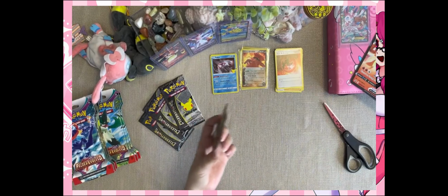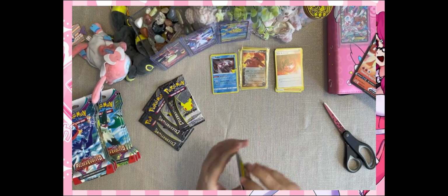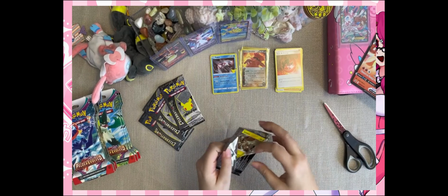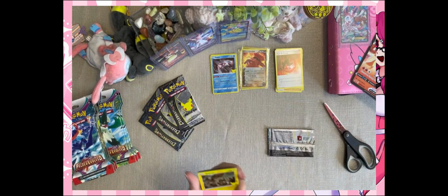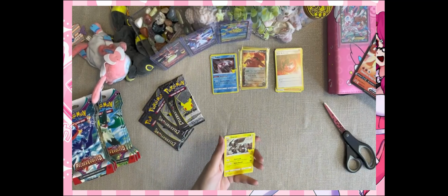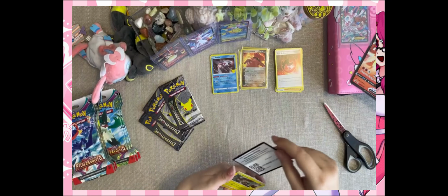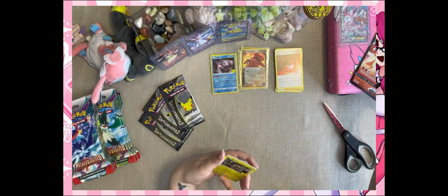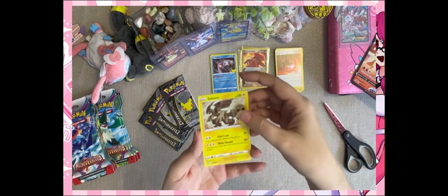Did you guys pull anything good from Celebrations? I know I'm a little late to the game, but I'm pretty new to the pulling Pokemon cards. Not in general. I've pulled Pokemon cards before in my life, but like filming it. So I'm a little late to the craze. I know that 151 is the big one right now. But here's the code. I'm still excited because this is new to me.